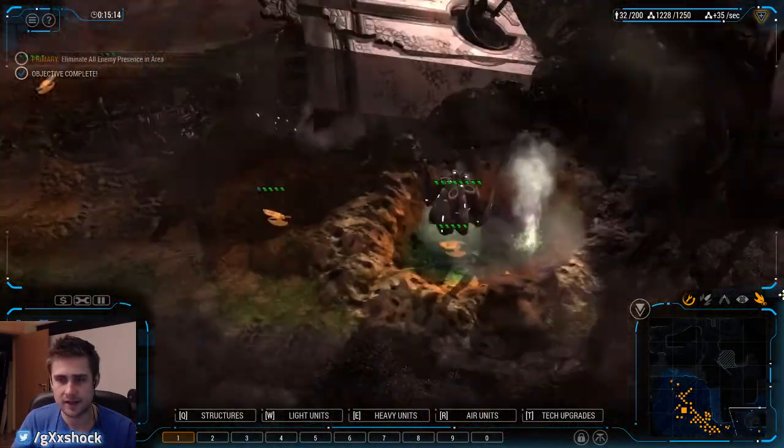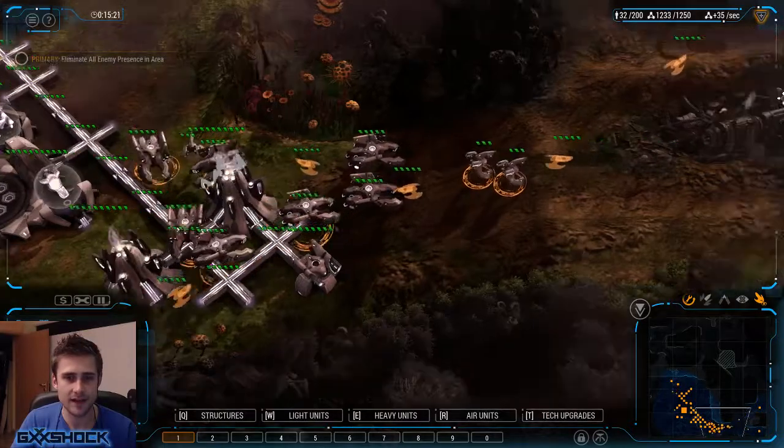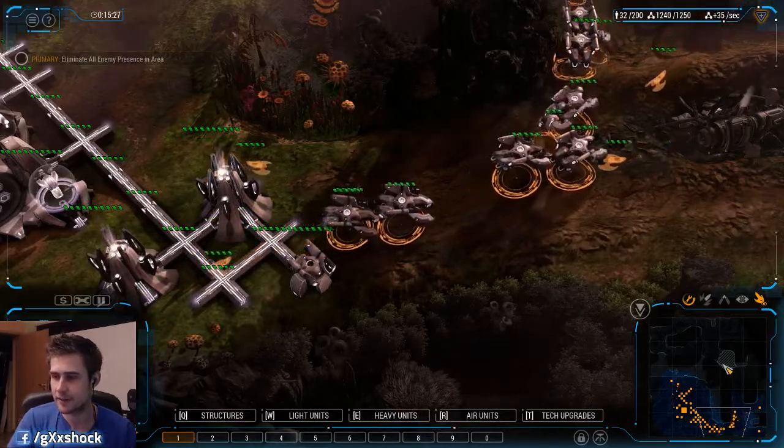Okay, so you can see now they're all stealthed up. All of them are invisible. And can the gladii move now? Yes, they can. Sweet. So we actually have some firepower. Let's get him to the front.